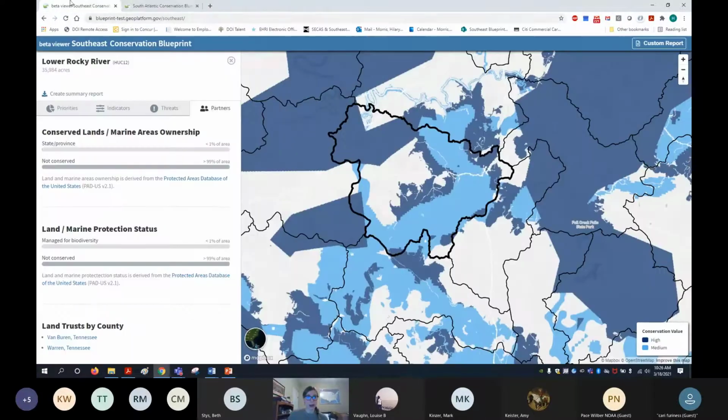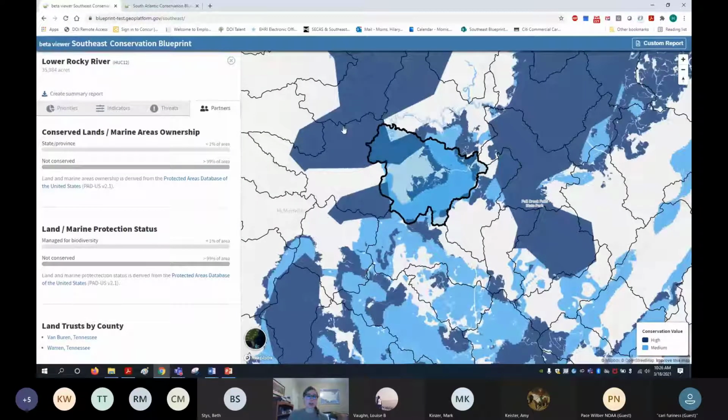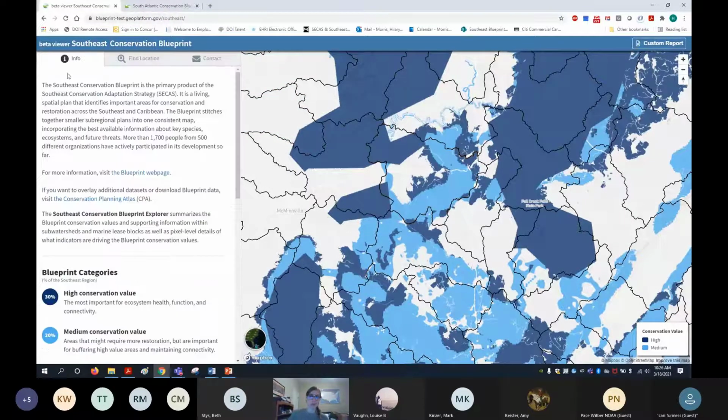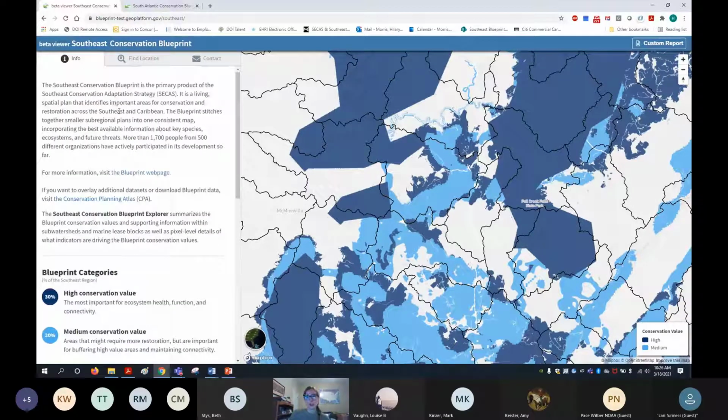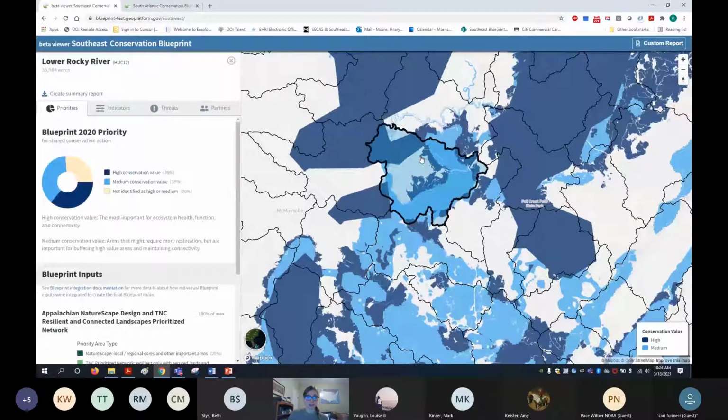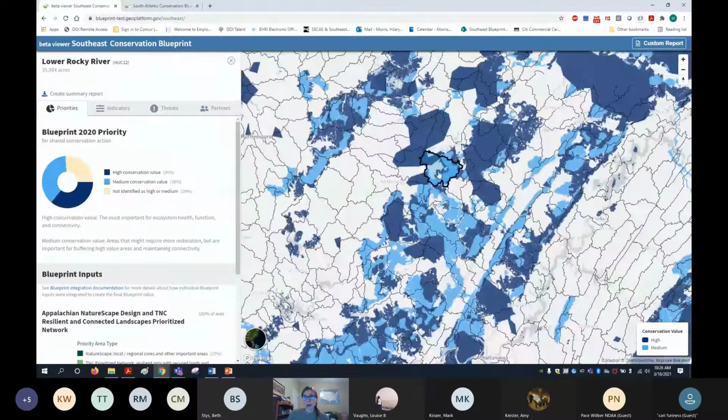So I'll go ahead and close out of that. Now, if at any point I'm cruising around a HUC and I get confused and I want to go back to the info tab at the beginning, I can totally do that and just X out, and then there's my informational sidebar waiting for me to use these other tabs, and then I can just reselect to learn more. So that's our example HUC in the Appalachians.